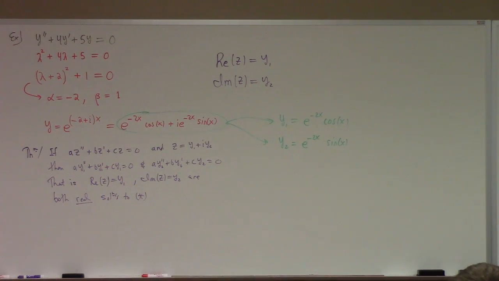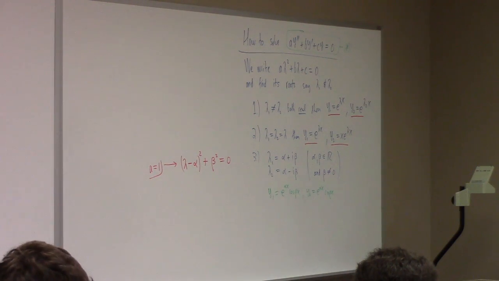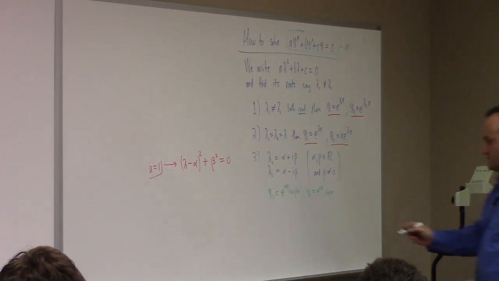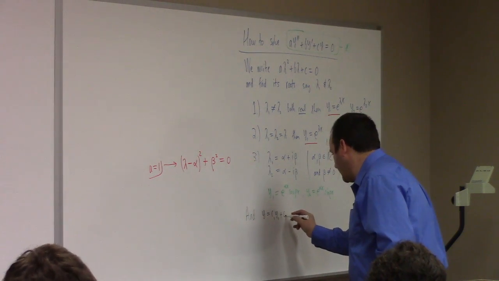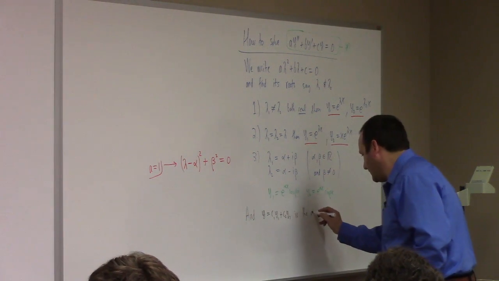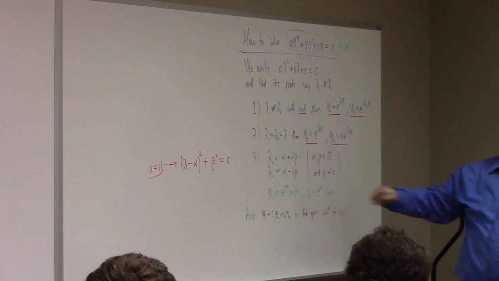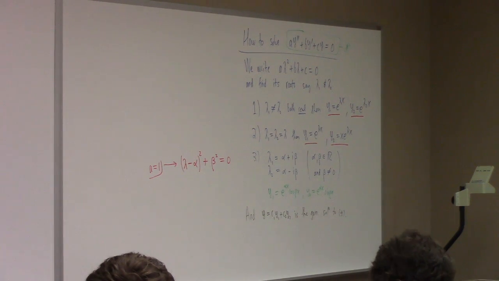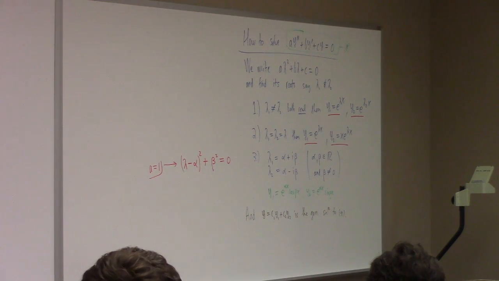If we have a complex solution, then y1 is equal to e to the alpha x cosine beta x, and y2 is equal to e to the alpha x sine beta x. And then the conclusion here is the general solution is always of the form y equals c1 y1 plus c2 y2 is the general solution to star, where y1 and y2 are constructed as listed above. In the notes I was just posting to you, I call this the recipe. I mean, it's a cookbook. There are 3 cases, and you proceed accordingly.